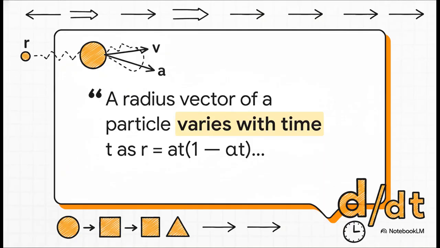So here's the setup. We're told how a particle's position changes over time. That's its radius vector, r, just a fancy way of saying its position relative to the origin. Now this equation has two important pieces. A, which is a constant vector, meaning it's got both a size and a direction, and alpha, which is a positive factor, or a scalar, so it's really just a number. The problem asks for two things. What's the particle's velocity, and what's its acceleration?